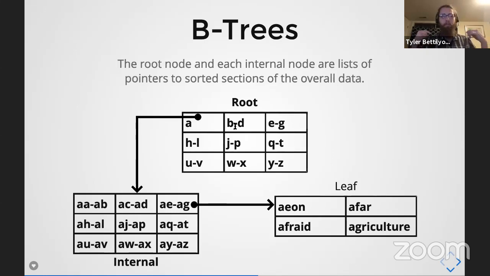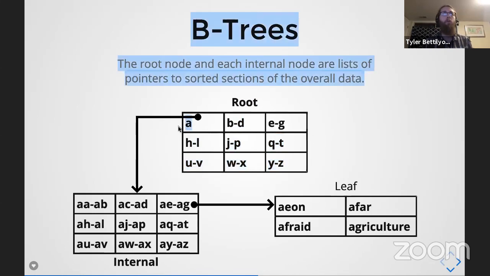And so the structure is such that you look at the root node for a relatively coarse-grained partition. All the stuff that starts with A, all the stuff that starts with B through D, all the stuff that starts with E through G, and the value at each of these, A, is a pointer to whatever the next node in our tree is, and B through D will point to some other node that contains entries only for items that start with the letters B through D, and so on and so forth for each of these partitions.